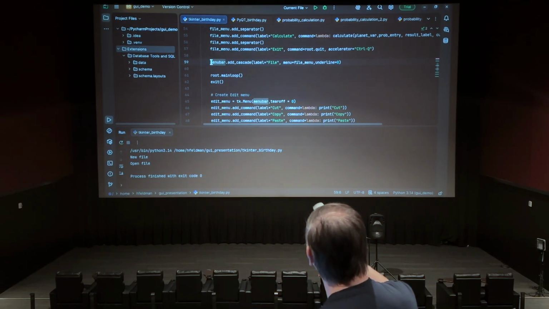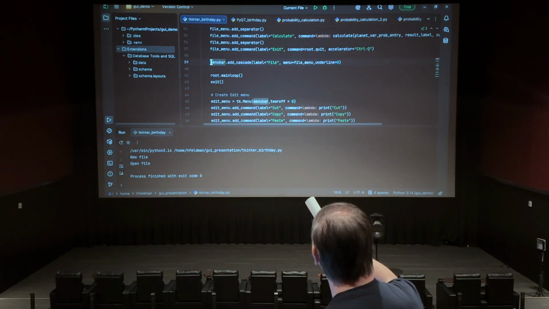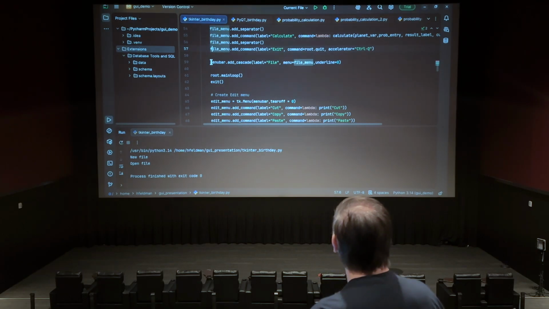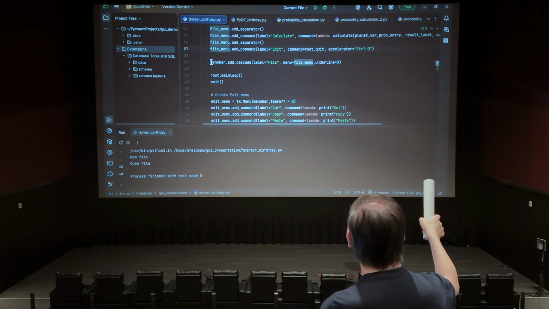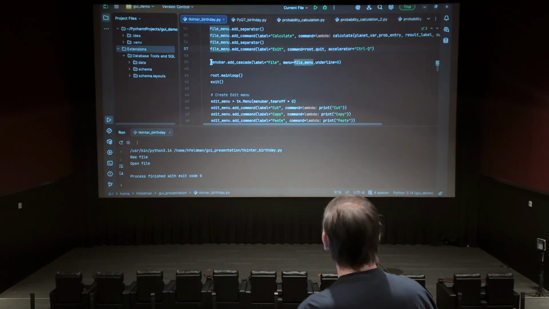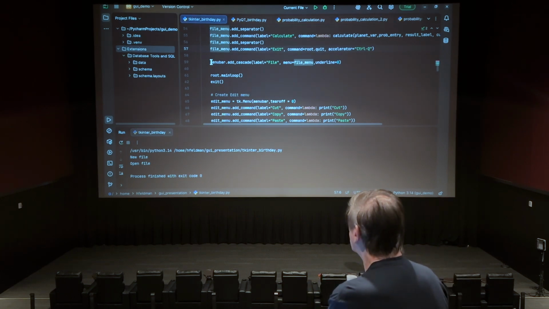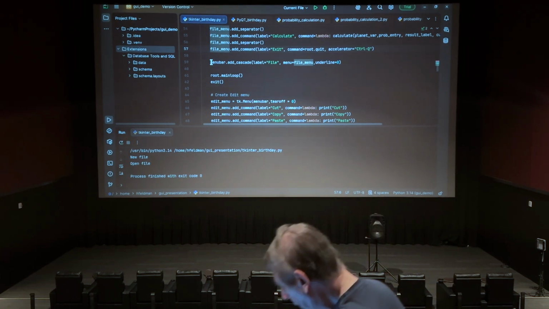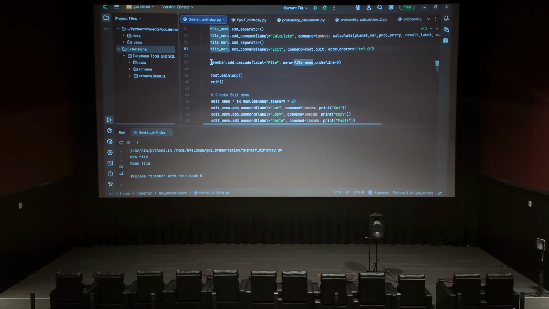If you see where it says menu bar, where is that? Exit. Then it says that the command is root.quit. So that's built in to the tkinter interface. All right, let's get rid of these and move on.